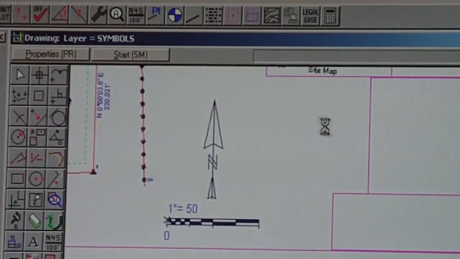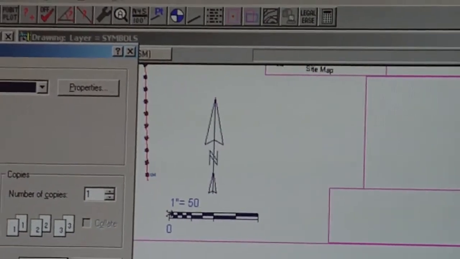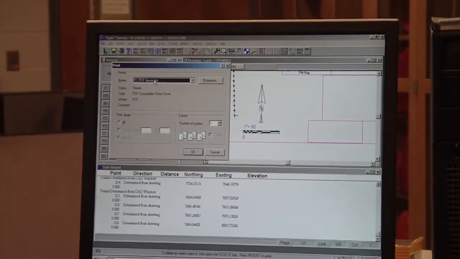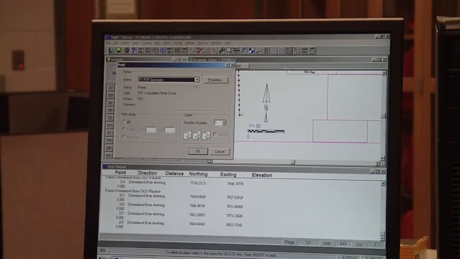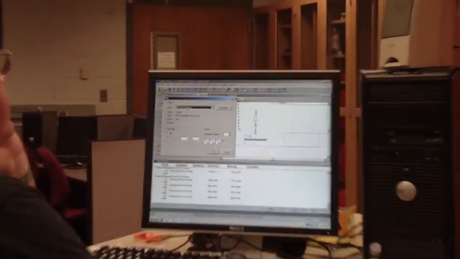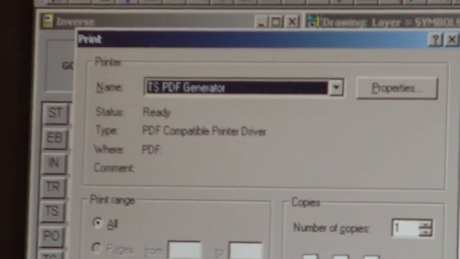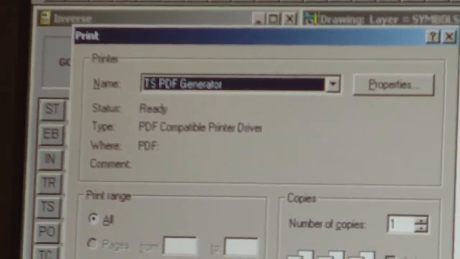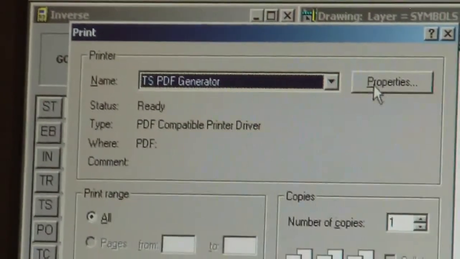If you have not saved it and you end up doing the printing procedure incorrectly, like try to print to this PDF generator, that happens to be a server. Servers don't print. Servers tell printers to print. So if you try to print to this, it locks up the system. You have to shut the computer completely off and reboot it, and anything not saved is gone.